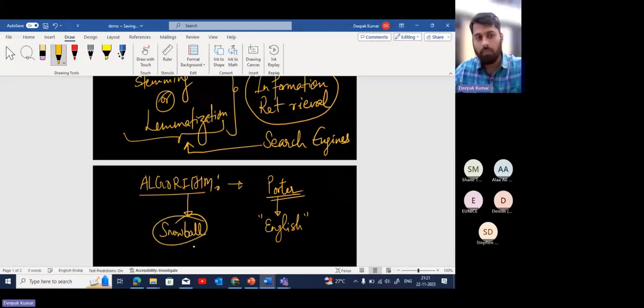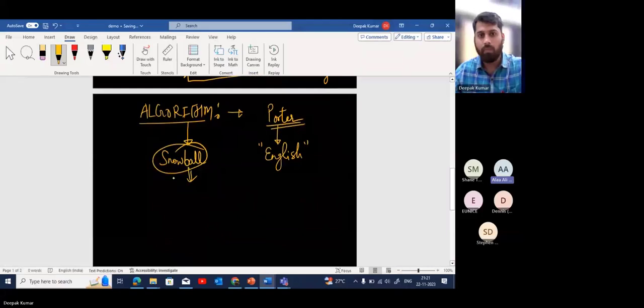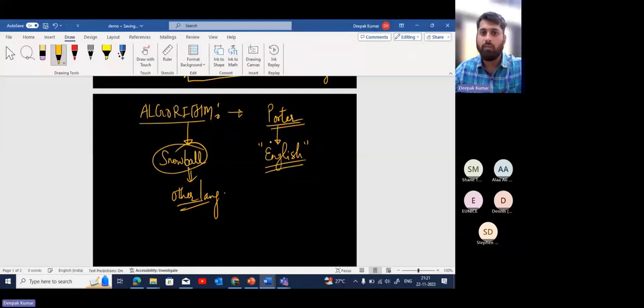Have you heard of either of them? Snowball is used for any language other than English. For English, only use Porter. So these are the things to be taken care of.